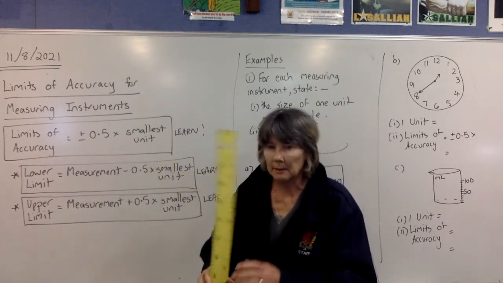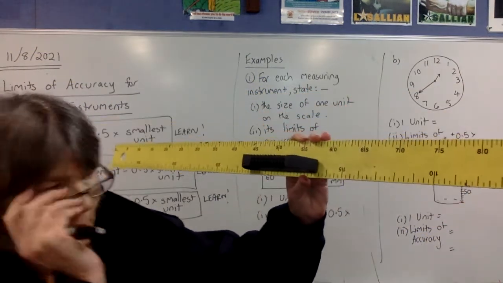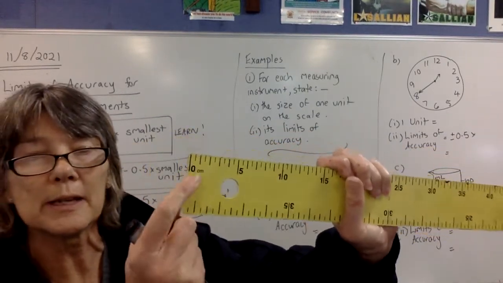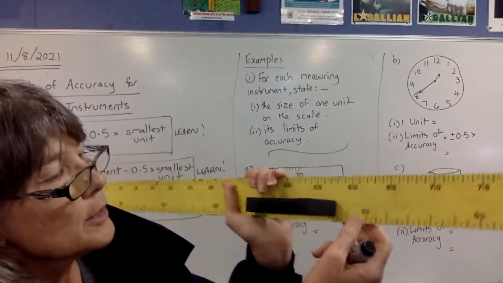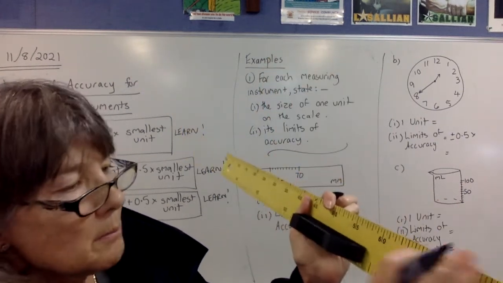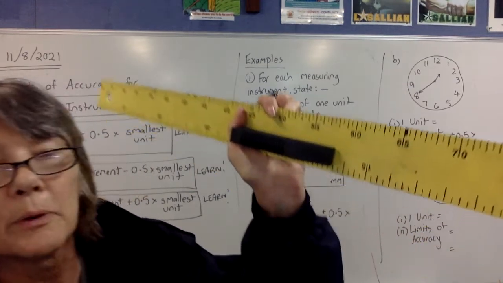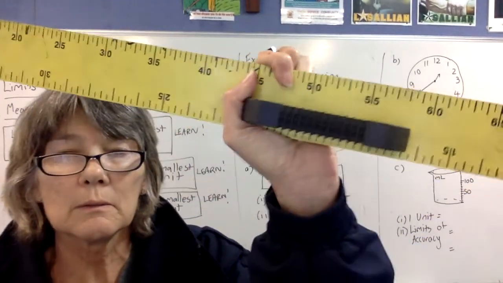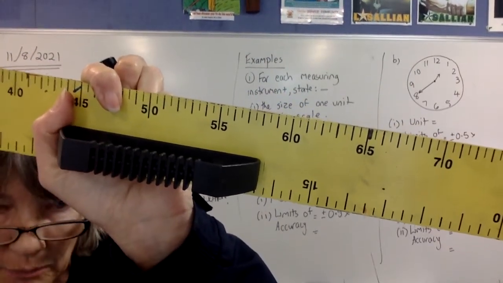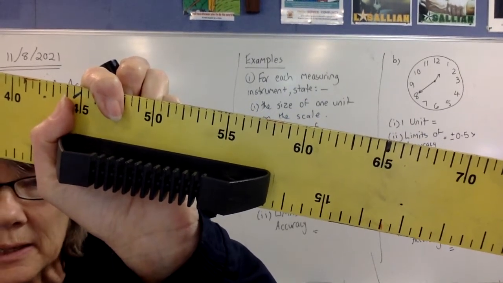Well, it means that if you're looking at something like this ruler, and I'm measuring something, and it says here that my ruler is in centimetres, I might be measuring it to come up to where I've put that black mark there. When you see that black mark, if I said give it to me to the nearest centimetre, you would say that that's 65 centimetres.